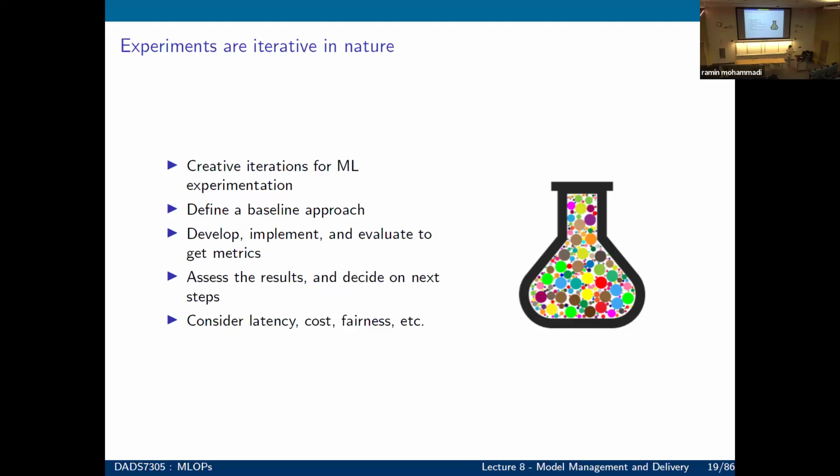Then you need to assess the result and decide on the next step. And in all of these, you need to consider latency, cost, fairness, etc. Why is it important? It doesn't matter how good your model is. If the model you built is so heavy that you cannot run it, or it takes a long time to run, then it's not going to go anywhere. Especially for small scale products. We're not talking about something like ChatGPT, where you have infrastructure of hardware that can help you speed up the process. For something that you work on, you need to be sure that this can run within a certain time window: latency, CPU, GPU utilization, and so on.